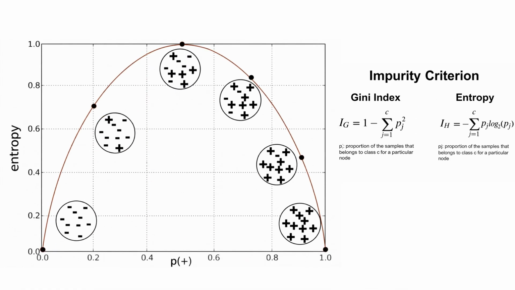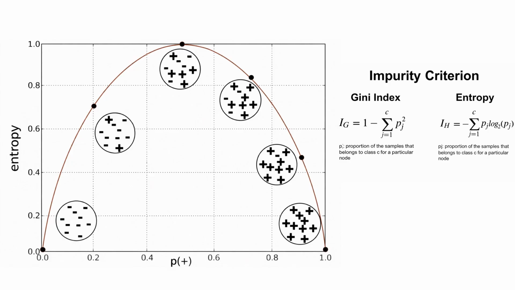As we can see in a binary classification problem, if all the samples in a node belong to the same class, either all positive or all negative, the entropy reaches its minimum value, which is 0. If the samples are not perfectly pure, the entropy increases. For example, if the class distribution is imbalanced, entropy takes intermediate values such as around 0.7, 0.85, or 0.45 depending on the proportions. When both classes are equally represented, the entropy reaches its maximum value, which is 1.